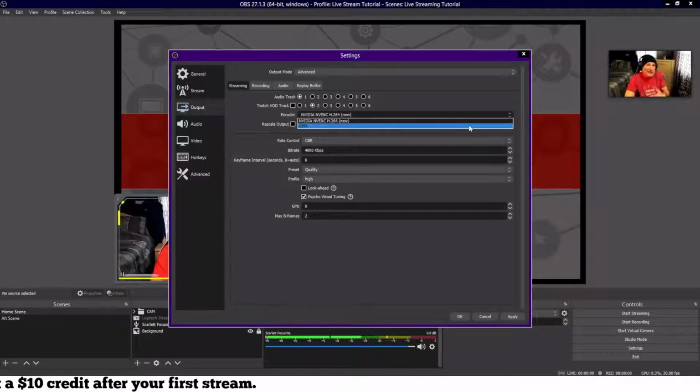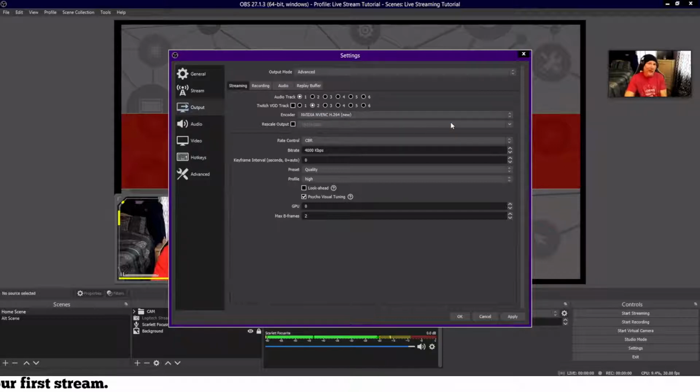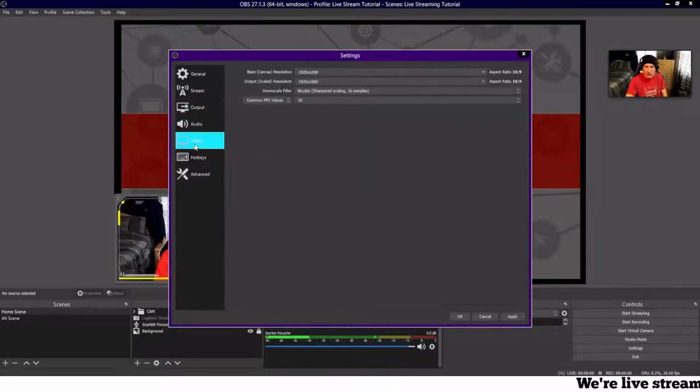But my thing is, why not try both? Experiment around a little bit. That's what I did. So I like to go with my GPU, my graphics card, so I'm going to select that for my encoder. Now, the rescale output. For instance, say you are going to downscale, so your base resolution is 1080p and you're going to be streaming in 720. This is where you can rescale here versus rescaling over here. But I prefer to do that over here if I'm going to rescale it that way.